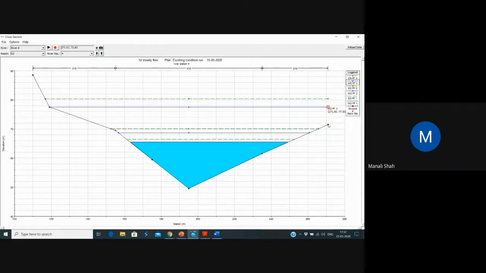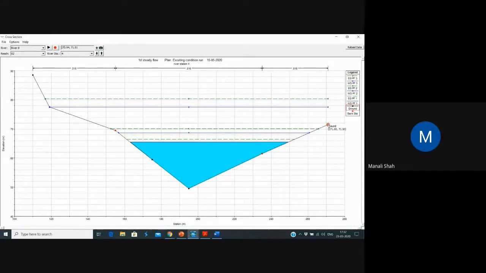Okay, so the last ground point is 71.50, and the water is coming up to the elevation of 77.50 for a discharge of 1500 meter cube per second. So 77.50 minus 71.50 will give us the value of 5.50 feet.